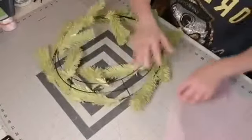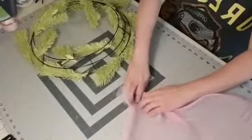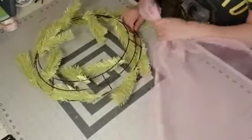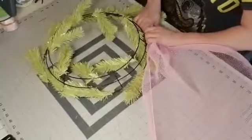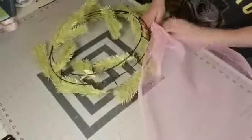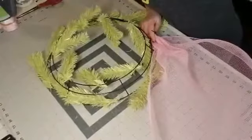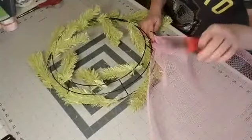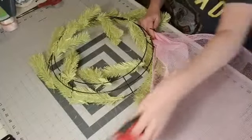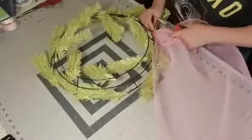So let's get started. I'm going to just walk this in. I'm just using a basic mesh — not a real thick mesh — just because it's going to be the base. I wanted to see a little bit of it, but you don't want to use a real expensive mesh if you're just using it for the base. So I'm going to zip tie this. Let me get all my tools out — I use these pliers to pull on my zip ties, and I use scissors to cut them. Hey Carla, if you guys could like and share, I'd appreciate it!